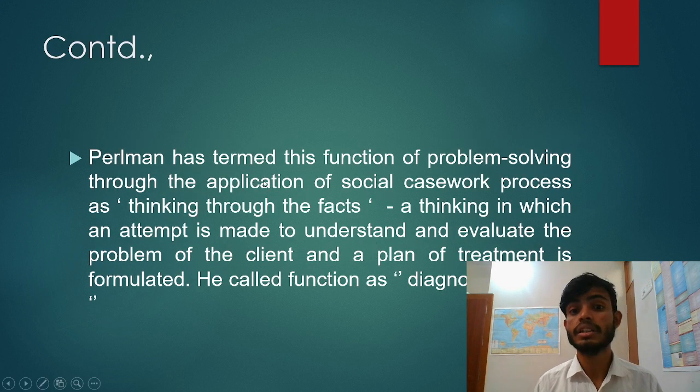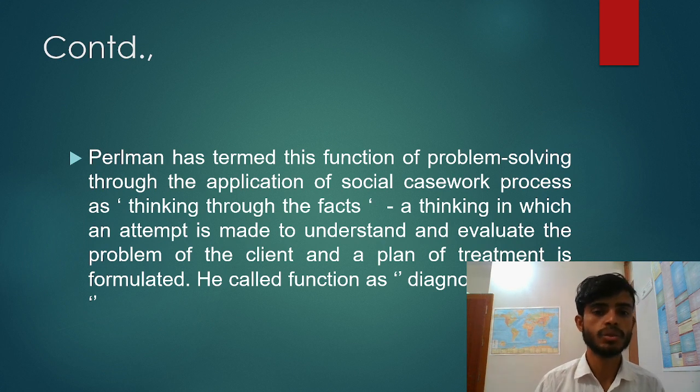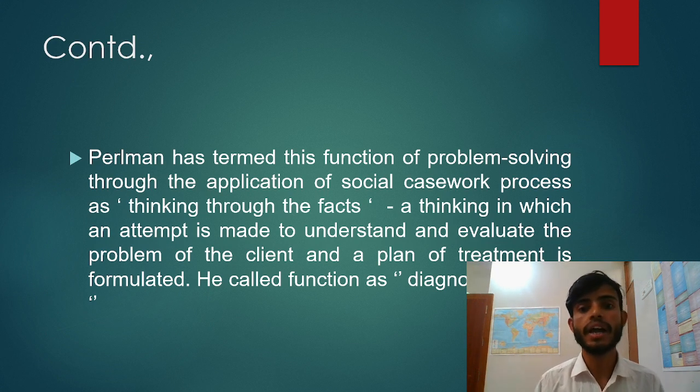Perlman has termed this function of problem solving through the application of the social casework process as thinking through the facts. Here Perlman says that after getting information, we think about the facts. Through the facts, what could be the best solution for the client, and what could be the treatment. Here an attempt is made to understand and evaluate the problem of the client, and a plan of treatment is formulated. He called this function the diagnosis process.